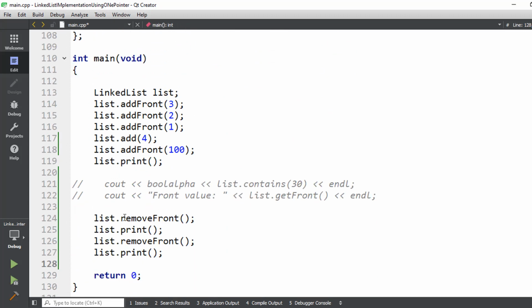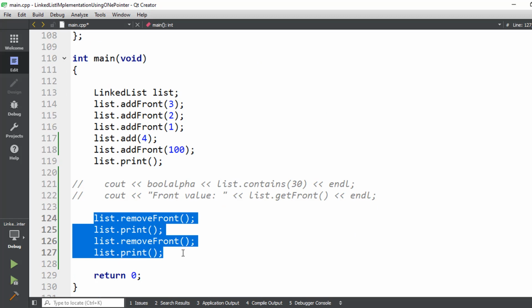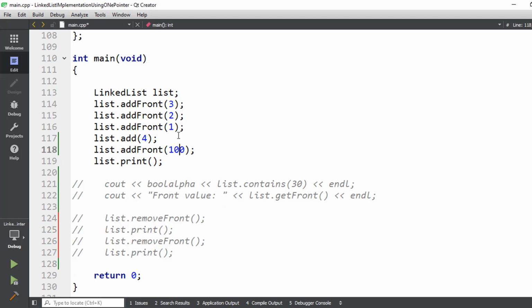So I'm going to comment out these lines. So we have a list, and that list contains the values 100, 1, 2, 3, and 4. And now I want to call this member function. So I'm going to say cout list.getValue, and I'm going to pass the index 0.